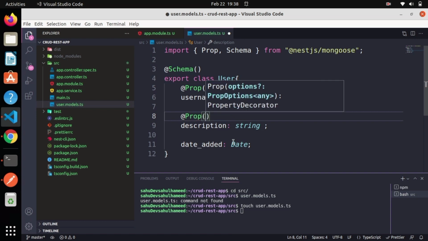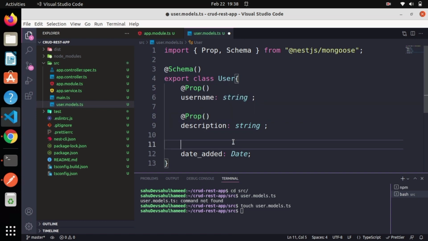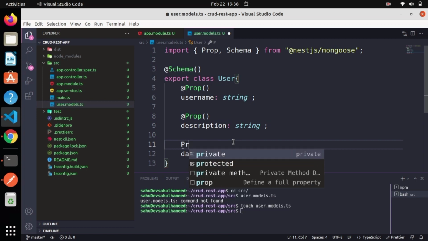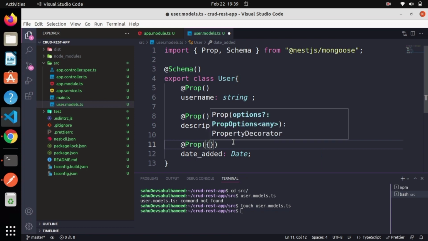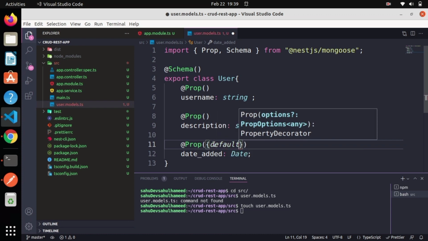And we have to do the same. But here we have to specify something, which is default is Date.now.